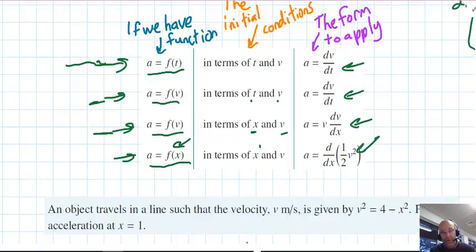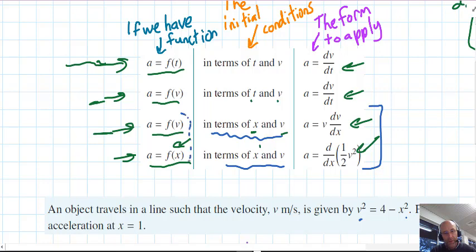Now just going back to what we looked at, if we look at the last two rows here, the expressions in terms of x and v have caught my eye, because we are given an expression in terms of x and v in the initial conditions. We're not given any such function yet, but it looks like it's going to end up using one of these two here. So there's two ways of doing it, and in fact both of these can be used here, and these are often interchangeable. Probably the third one gets used more, and it can displace the need to do the last one, but I'll show you anyway.